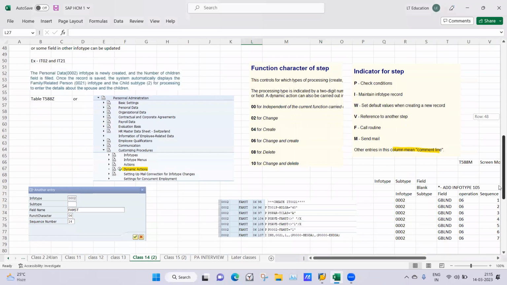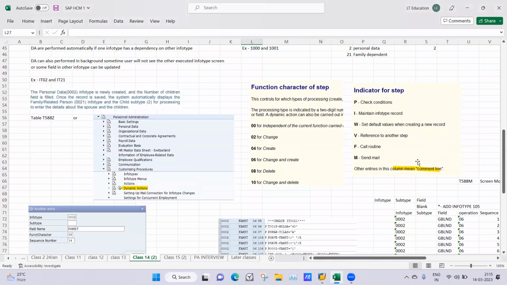Now there is one important topic. Generally we don't do this unless it is an implementation project. If it is a support project, you will not get a chance to work on this. Maybe if some additional requirement comes, you may have to create some dynamic actions.